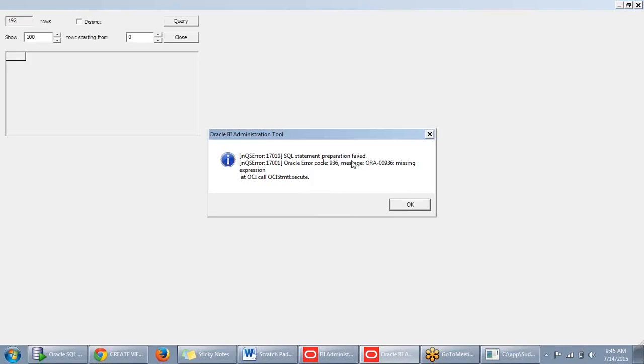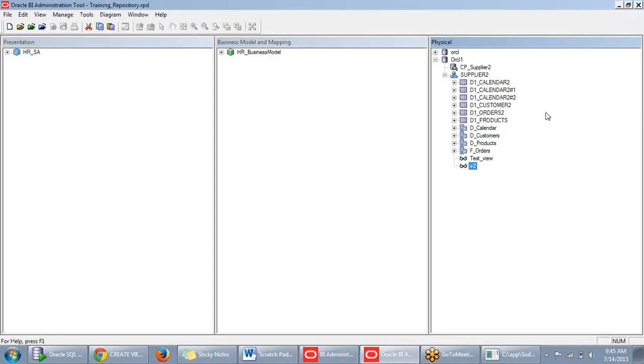SQL statement preparation failed. Missing expression at OCI call, OCI statement execution. I don't know what's happening. Sometimes you will be getting such weird errors over here in OBIEE.